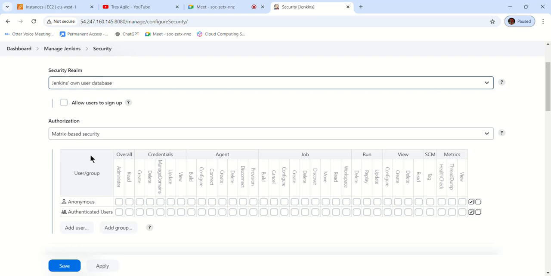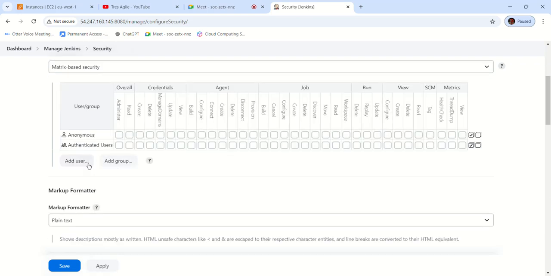We can use that to log into Jenkins. Now here we are adding the user. I mean, these are the permissions we can give. User or group: if you see, anonymous, without login, if someone opens, what access should they have? If I check any box, it will apply. If I don't select anything, anonymous users without login don't get anything.